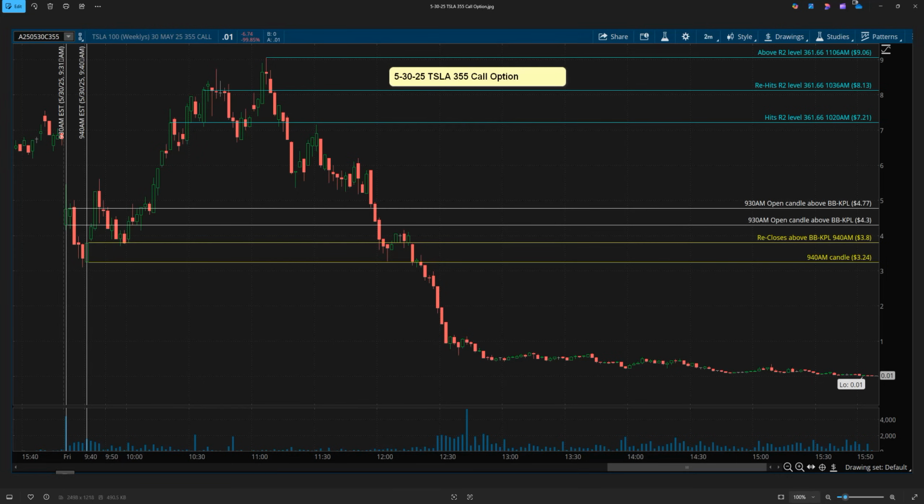which was where price went back up after the retest here. Price closed back above the bull bear key price level after testing it here. That entry would have been anywhere from $3.24 to $3.80. So if you were the more conservative waiting for a retest, this would have been your initial entry here. If you were an aggressive trader going right from the open, this would have been your entry here. And if you were the type to scale in, then you would have added here.